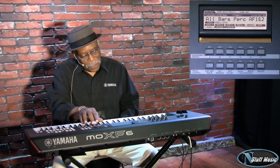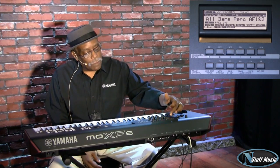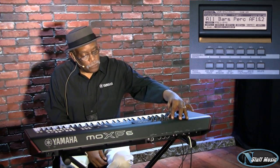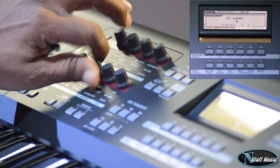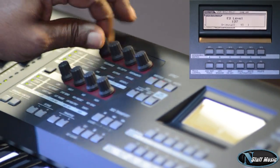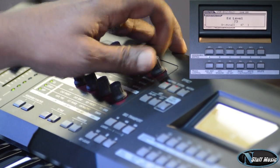You have your clavinet, of course you have your Hammond organ. Now one of the nice things that you have on board, you have 8 knobs times 3 rows of buttons. So you have 24 real-time parameters that you can apply to any sound. By hitting both of the function buttons together here, these now become volume controls. So on an organ, for example, I can use these as if they were the drawbars. So I can change the relative volumes of each of the tones.